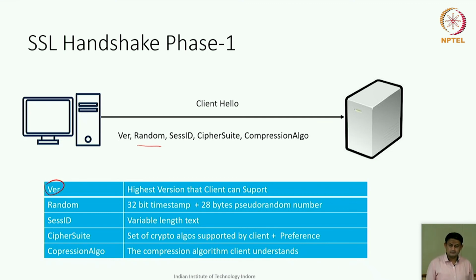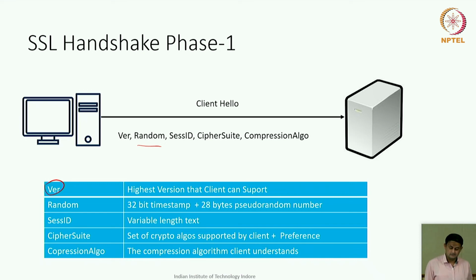This random number has 2 components: one is a 32-bit timestamp, plus another 28 bytes of pseudo random number. You take the timestamp value from the system clock plus the 28 bytes from the random number generator. These two are sent as one entity to the peer, in this case the server.